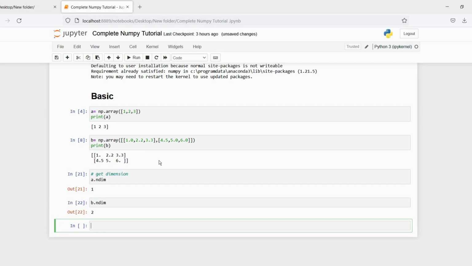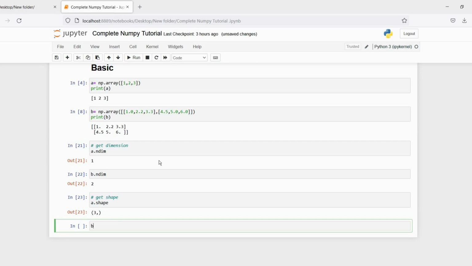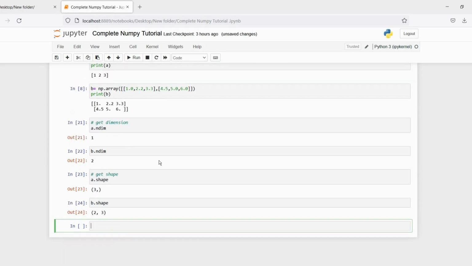Now let's check the shape of the array. Two means 2 rows and 3 columns.